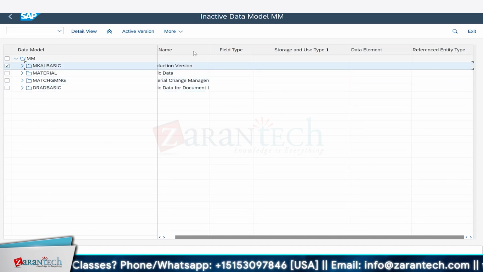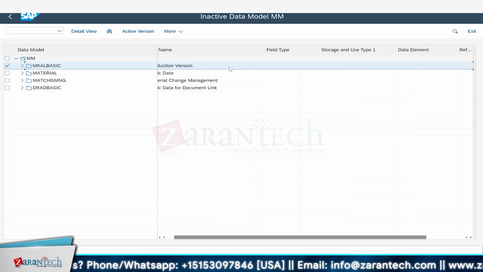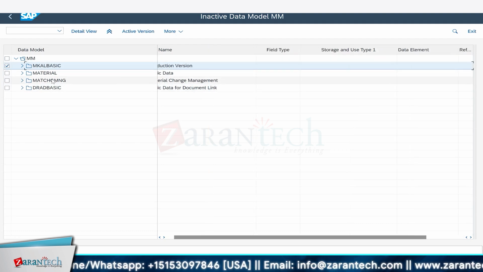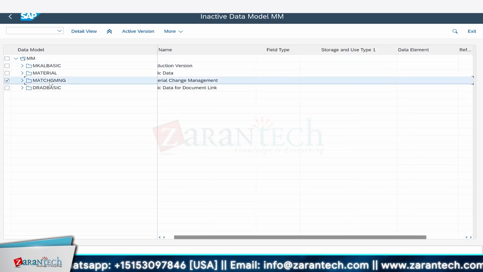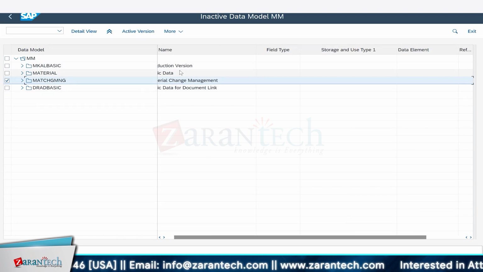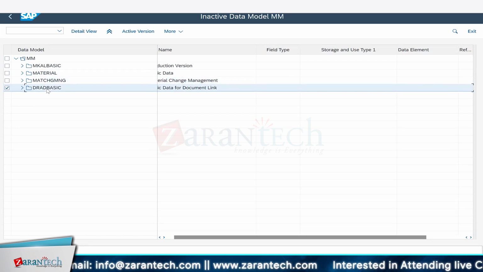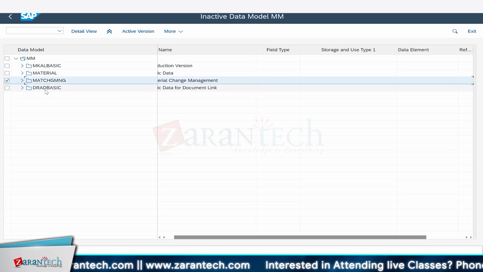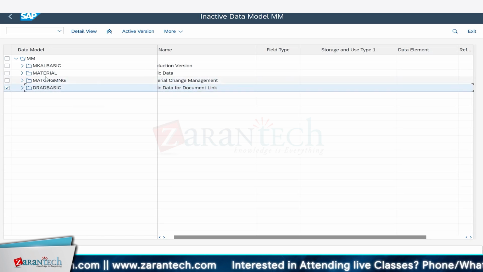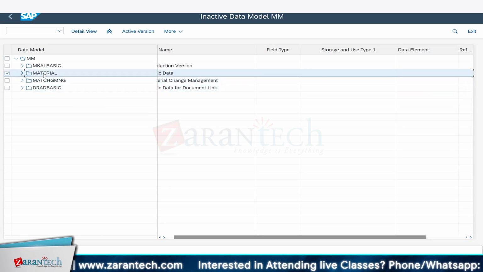These ones, because SAP actually, if at all to give it very high level, SAP introduced a change management functionality in Material Master. To handle that one, SAP added this as a separate one. This is for your change management. And again, this is to handle your DMS, document management services, another functionality. For that one, they just added these entities. How this will be used, how it is linked to your MM or material, that we will discuss later.